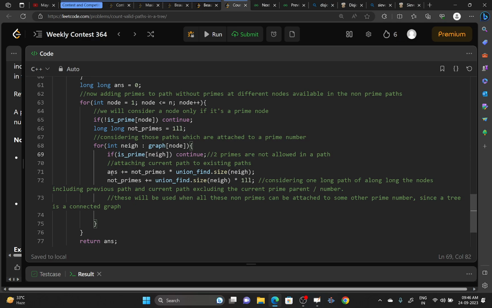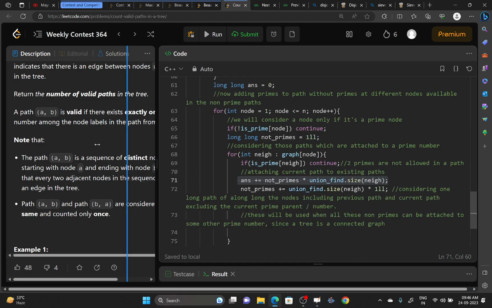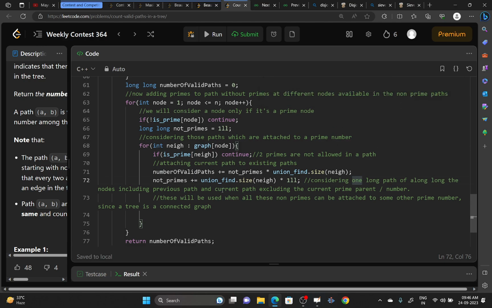So if that is not the case, then your answer, the number of valid paths, will be the number of node primes times the size of its neighbor's union.